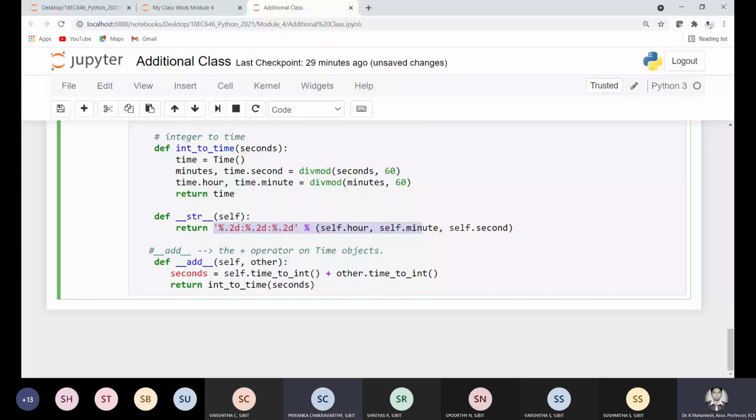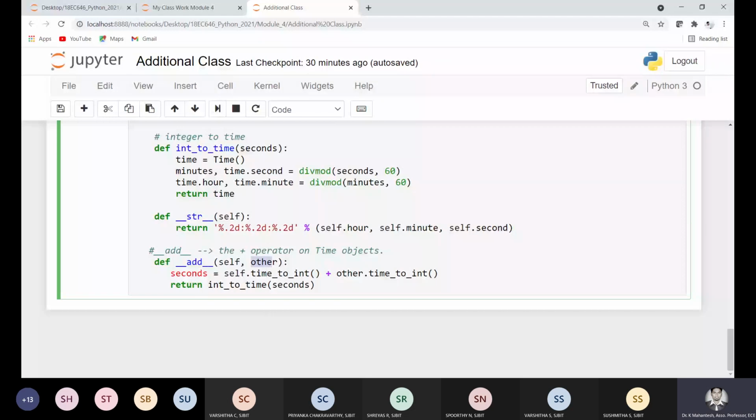Yes, sir. Okay, now what is there inside this add method? The add method simply takes two objects and performs the addition. See here, if it is trying to take two objects, time 1 and time 2, then obviously time 1 has to be converted to integer and the other, that is time 2, should be converted to integer, and then you add those two converted times in seconds.